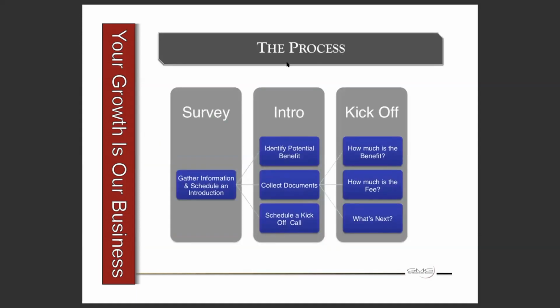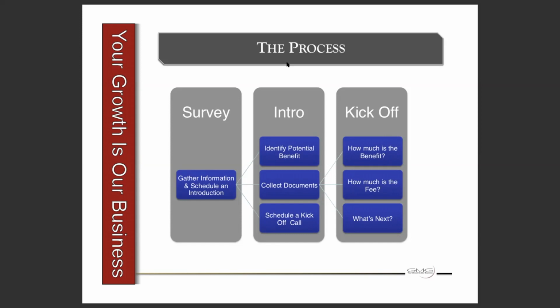So what's the process? Again, I kind of walked through that. We've changed our process a little bit since these slides, but basically the first thing we do is we want to have a conversation with you. We want to find out what type of building you have, how long you've owned it, and whether you've done any renovations. We're going to look at that depreciation schedule and put together a feasibility. We're going to decide what documents we need, how much the benefit's going to be, and then how much the fee is. These are per project fees.